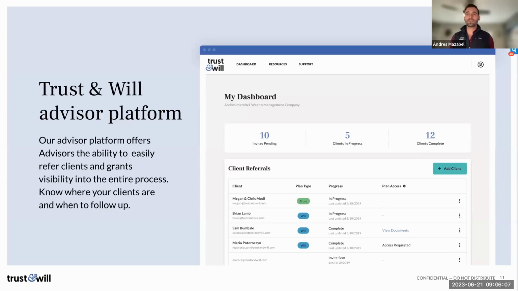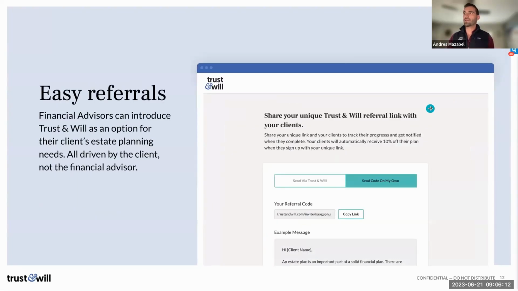But we'll talk more about some of the education that we deliver through the dashboard, how advisors can easily send a link to a client that you may see as a fit for, a client that doesn't have a very complicated estate. And we continue to hear and see how firms are starting to really build out a practice where you're delivering your services in different states and different cities. So, empowering you to have an estate planning option for clients that have simple estates in all 50 states.